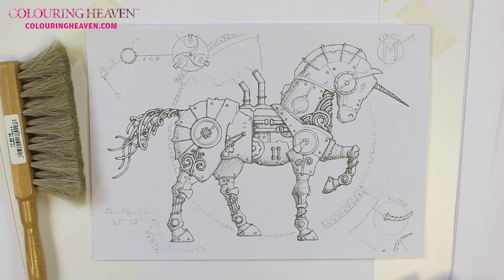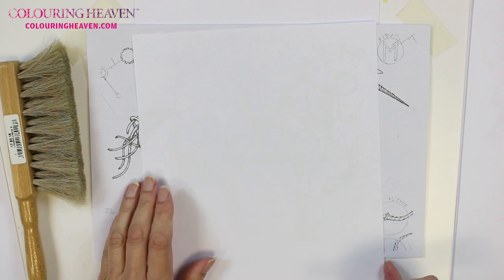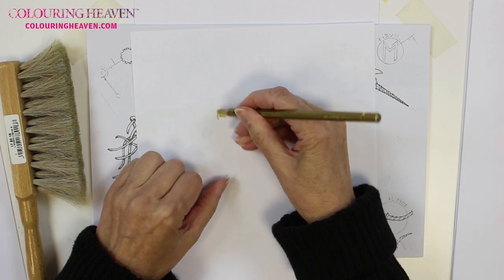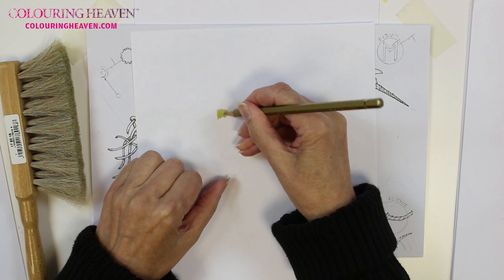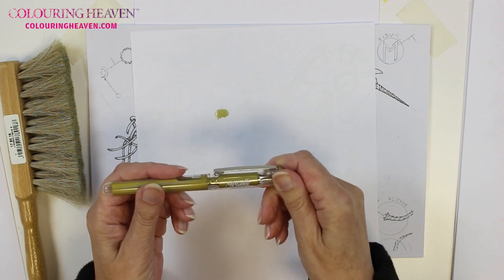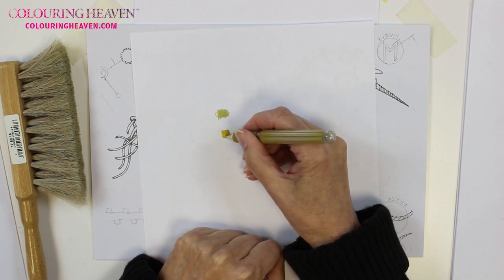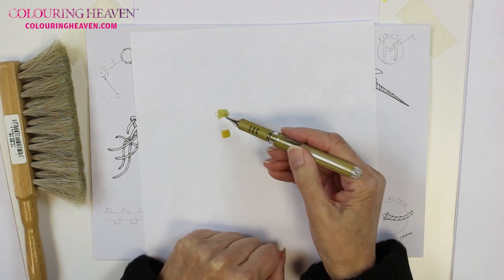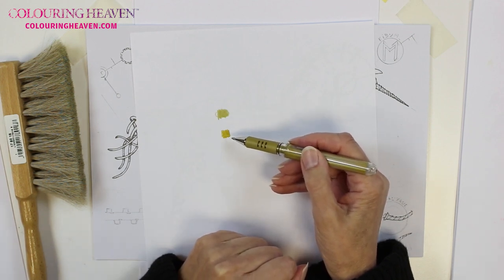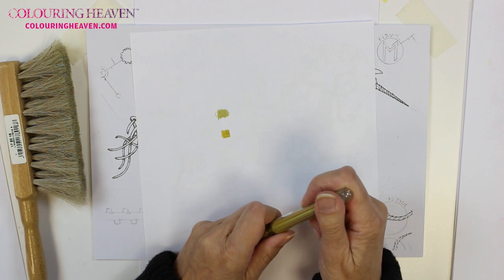So I'm going to start off by demonstrating what the problem is with a gold pencil or gel pen. So I'm just going to colour an area. So this is a Caran d'Ache Pablo gold pencil. So I'm colouring an area with that. And then I also have a metallic gold gel pen. Now, what you can see with both of these areas is that they produce a very flat effect. So they're good for covering very small areas of gold, but if you want to colour a larger area or an object and make it look three-dimensional, it's actually better to use coloured pencils.